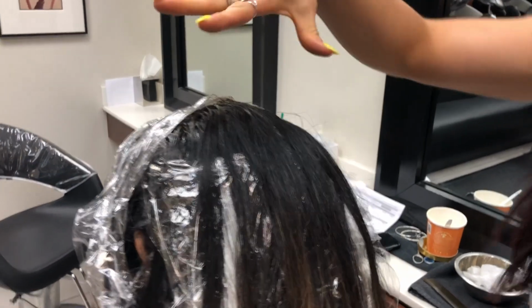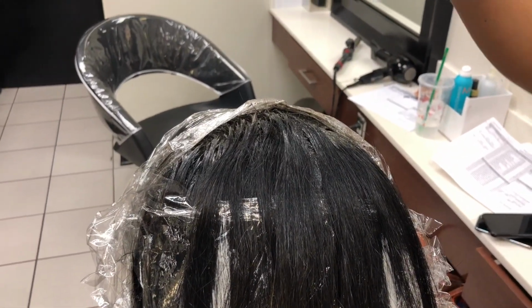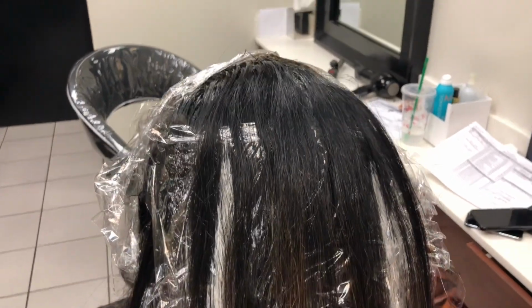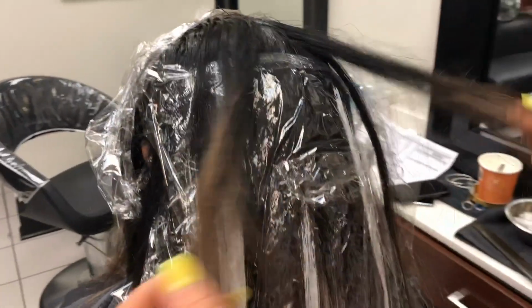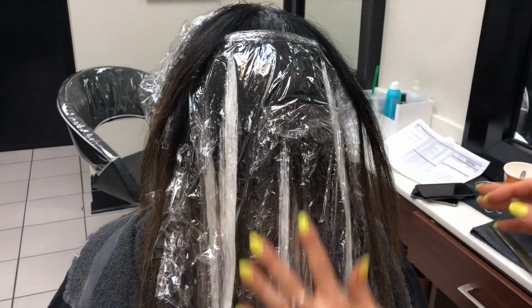So what we have right now is her base color on. She's a level 4, 3.5, 4. And so I've already put her base color on. I started to do some highlights throughout. Notice that my placement is high, low, and high.